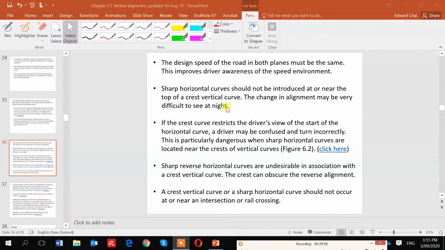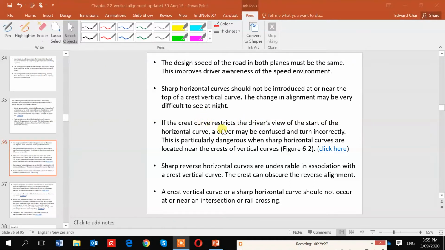Even in the daytime, it's so unpredictable. You go up the hill, and on top of the hill there'll be a certain change. You go down, and then you're going to change to the left or to the right. It's quite a sharp change. I think it's a bit risky, nighttime or daytime alike.